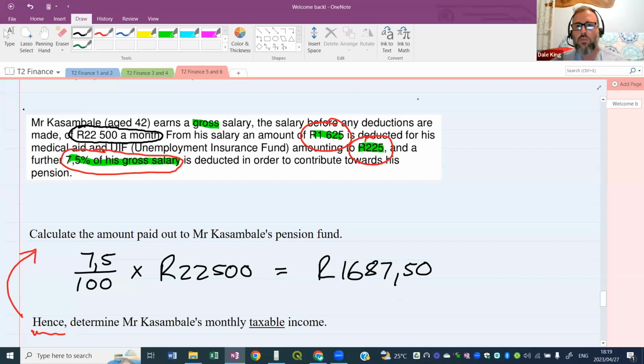Remember, at any time, if you have a question, press the raise your hand button or put it into chat. You can send it to Kia, and Kia will also help you with any questions that you have. So I need to work out what is the taxable income. Remove the deductions to find the taxable income.